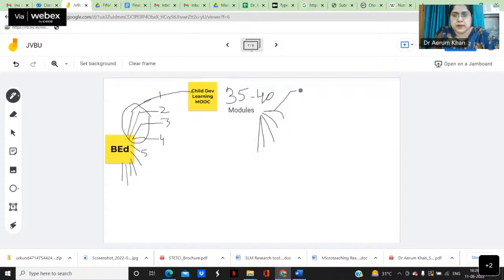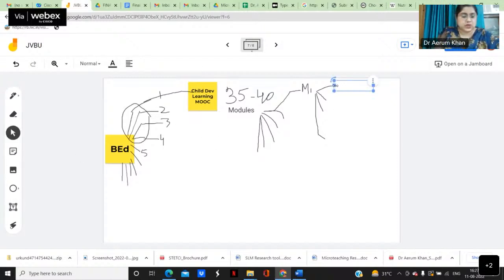If we talk about module number 1, this module follows the 4-quadrant approach, so there will be 4 quadrants, 1, 2, 3, and 4. What are the names of these quadrants, or what exactly do they have inside? I'm going to write it for you.